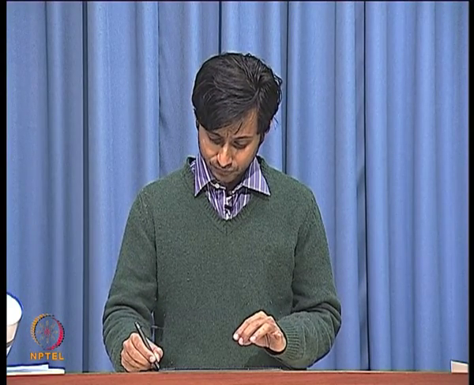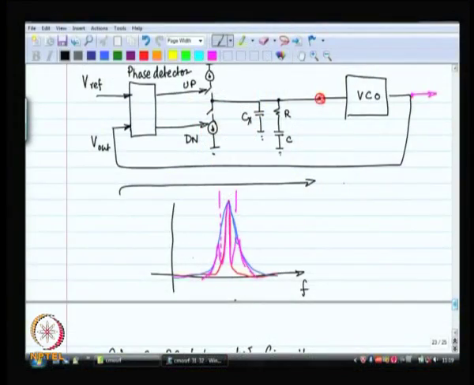Now, if I just use a plain capacitor, then unfortunately the system becomes unstable, because there will be two integrators in a loop and I can't do that. So, instead we have this combination of a capacitor and a resistor-capacitor series, right. And this particular impedance will have a pole at DC, it will also have a 0 and another pole. So, that is basically the idea, and this voltage is used to control the VCO, the voltage controlled oscillator.